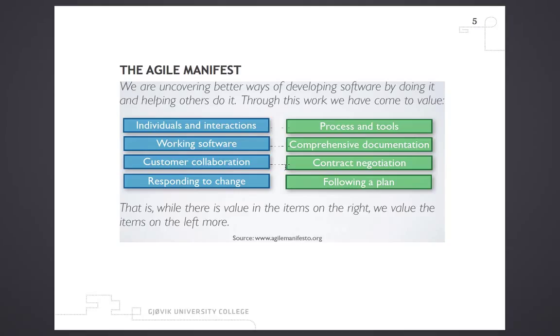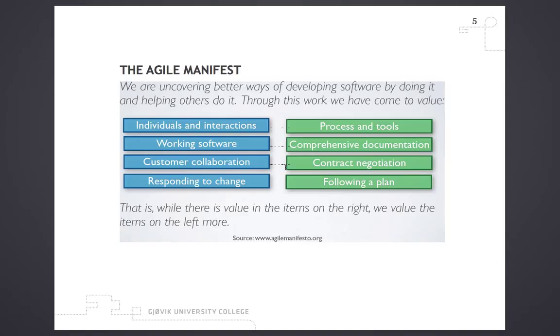So Agile is not a methodology in itself, it's more of an umbrella for several different approaches to system development. But the main thing here is to be agile. It's in the word itself. And being agile means that you're flexible, you see? You're flexible to things changing. And that's the main thing in what we're going to talk about now.